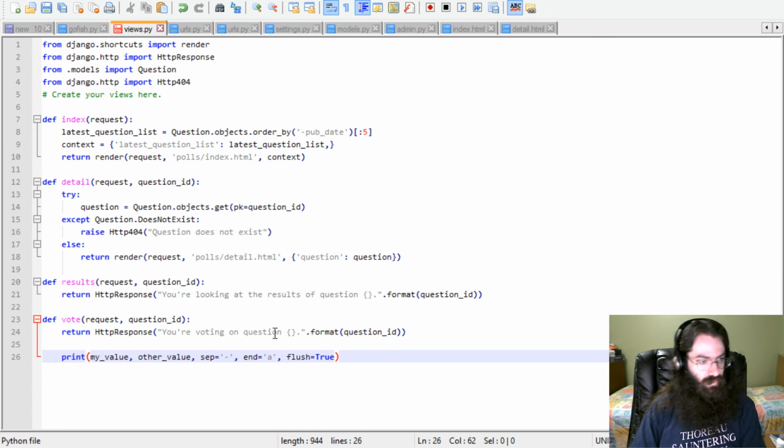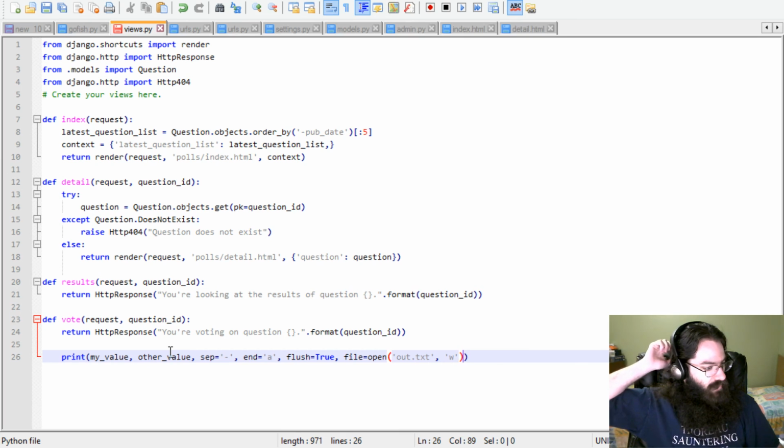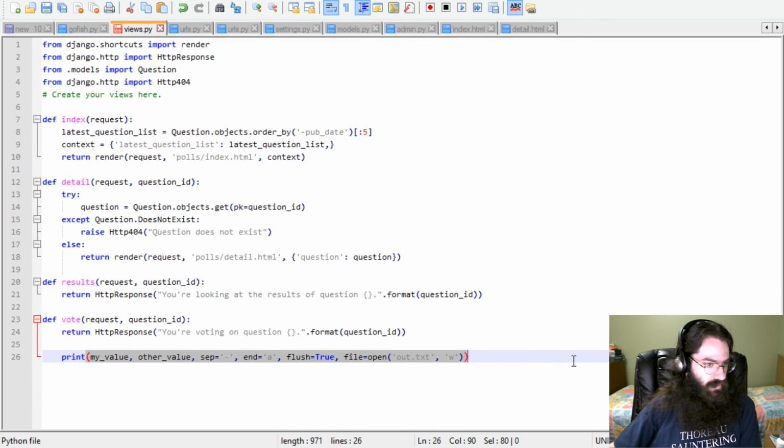To do this in a separate call, you can also do file equals open out.txt w, that sort of thing. Where in Python 2, I think there's some kind of weird syntax, like this or something. I don't know. It's weird.